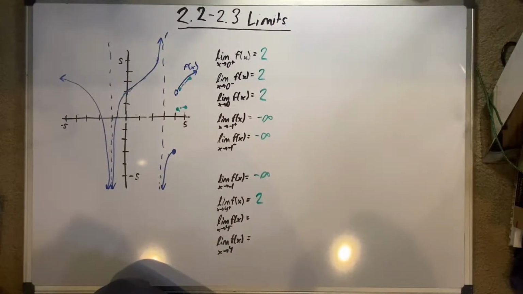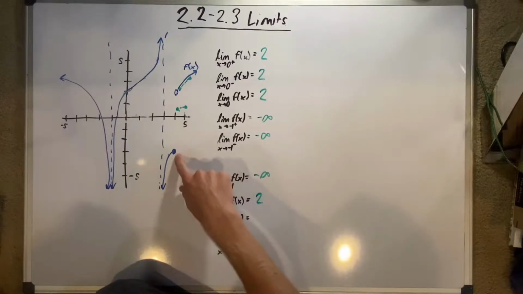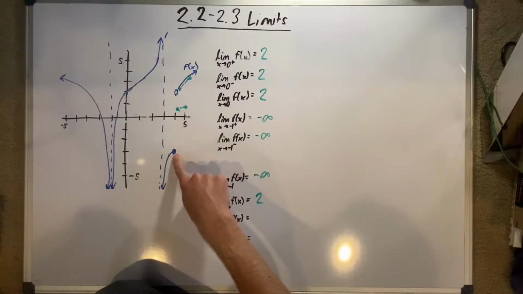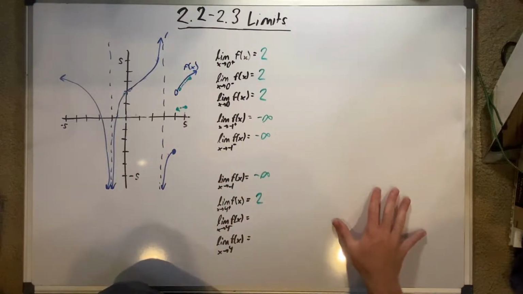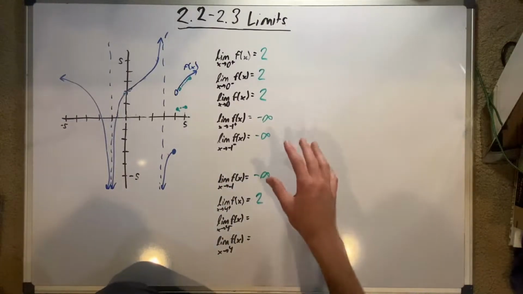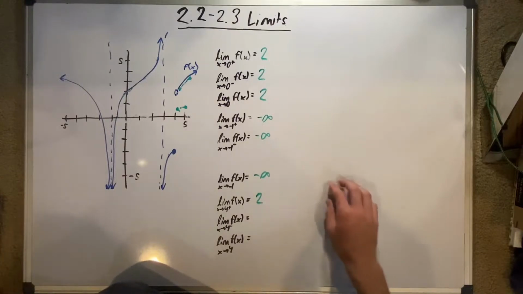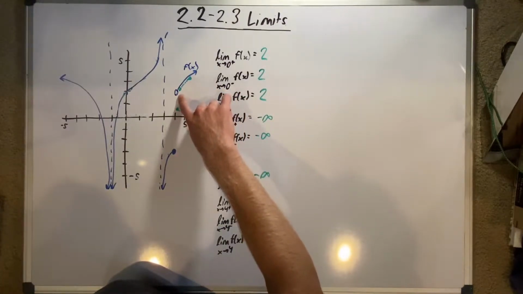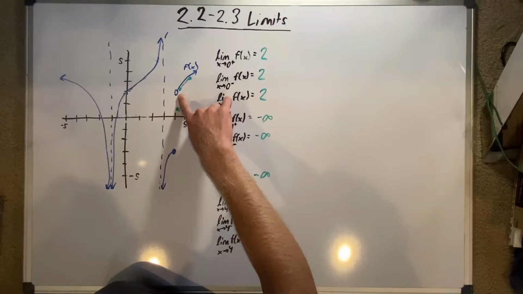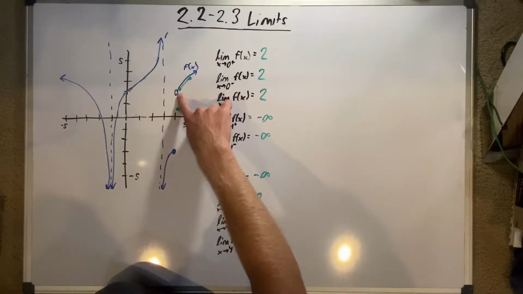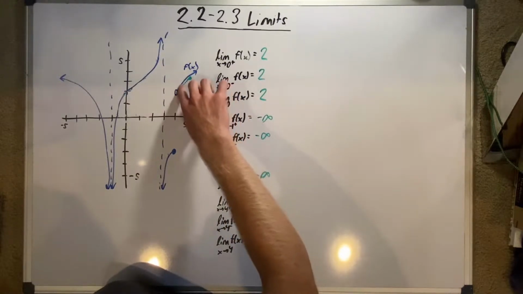Now you probably are asking a question like, wait, why isn't it -3? -3 is what it actually equals at 2. We don't care what it actually equals. We only care how it acts as it approaches something. So as it approaches this, it gets closer and closer to 2 and never actually reaches 2. So now we can erase these little arrows.